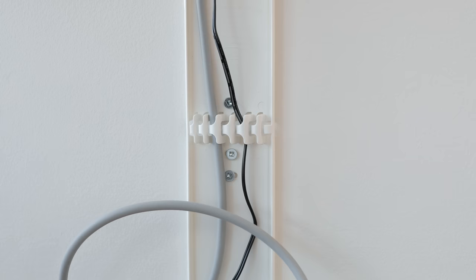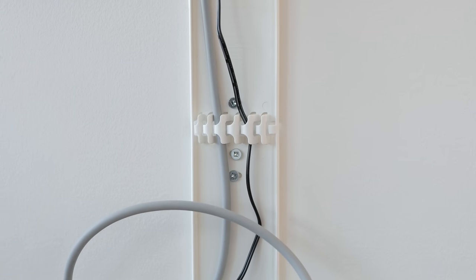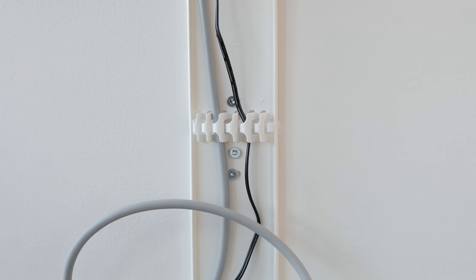Of course, with any desk setup there's no hiding the cables, and in this case there are only two main power cables that run from the entire setup. Having the cables run through the middle kind of ruins the whole cleanliness of the setup, so what I've done is purchased a TV stand cover and put that along the back middle of the setup and have all the cables run through there.